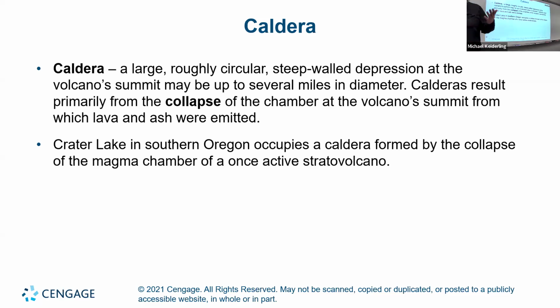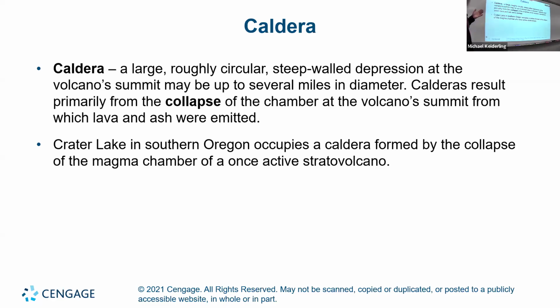Now a caldera is a large, roughly circular, steep-walled depression at a volcano summit. Lots of volcanoes have calderas. They result primarily from the magma chamber underneath that was full of magma. All that magma gets pushed out, then that chamber is kind of empty and it collapses downwards. And that doesn't mean that the volcano is extinct.